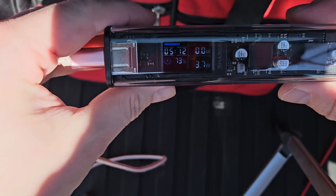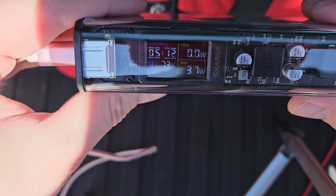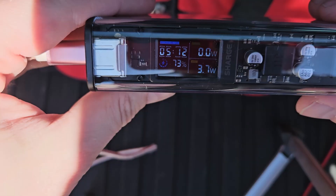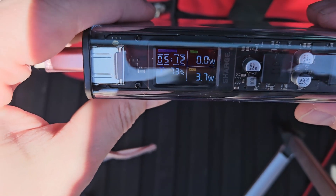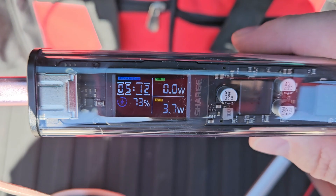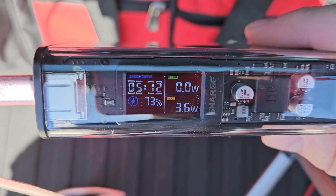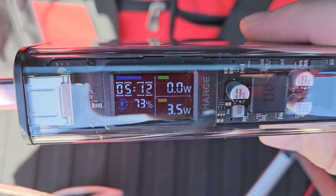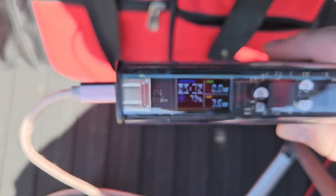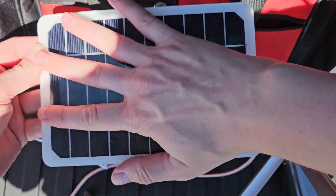Propped up facing the sun, we've got 3.7 watts — not bad. Pretty constant too; that tends to be how solar panels work when it's not cloudy. It's nice to see no fluctuations and no funny business in the electronics. I moved around to see if I could get it higher, but I really did choose a pretty good mounting angle. 3.7 watts for this little tiny hand-sized thing — that's pretty impressive.